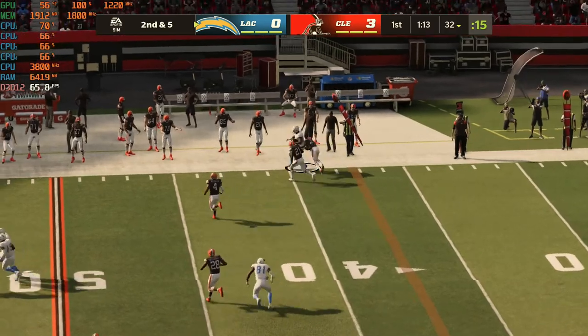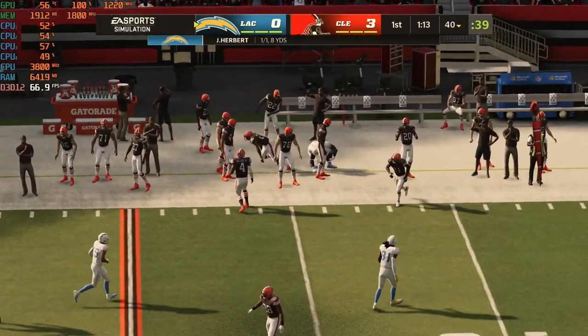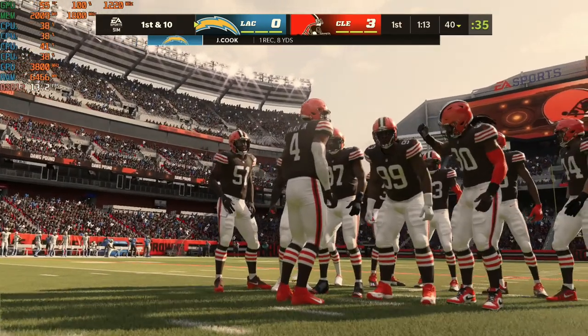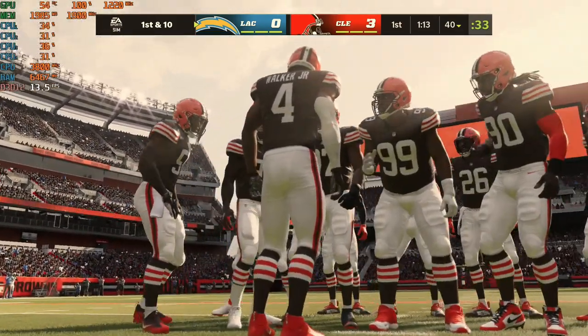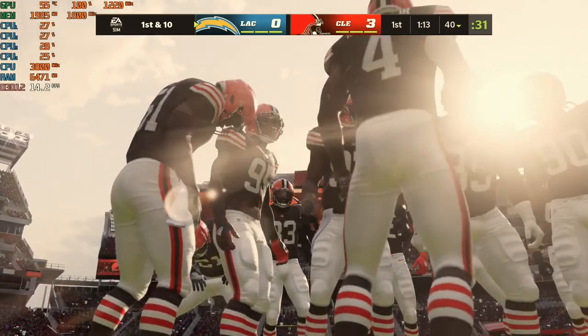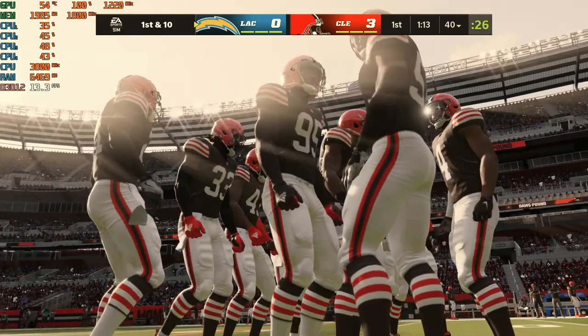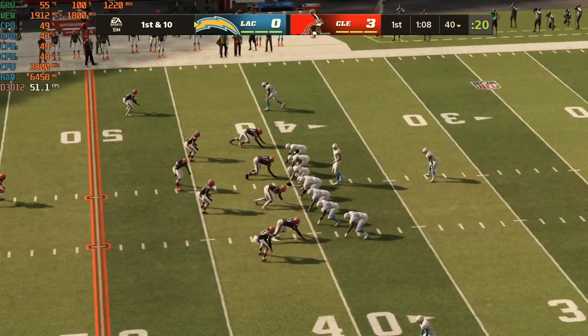Herbert, and brought in by the tight end Cook. And he'll go out of bounds, it looks like, right at the 40. Herbert hooking up with Cook for an L.A. first. And Jared Cook's been doing this for a lot of years, the last two in New Orleans. The Chargers turned to him after losing Hunter Henry to New England in free agency, and they made a nice decision.